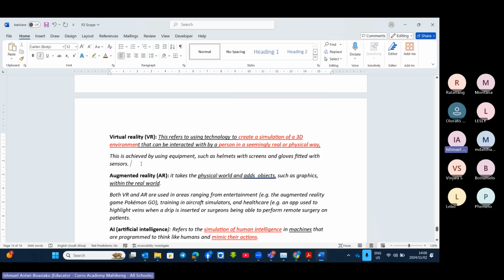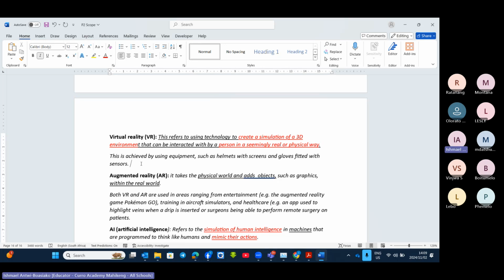So you must know the definition and some of the devices that will allow you to use the VR, and also the advantages of VR and then the disadvantages of VR. They keep on asking these questions. The advantages, like the 3D simulations, you will have a lot of fun and you'll be somewhere and then you'll be watching some simulations as if you are there.